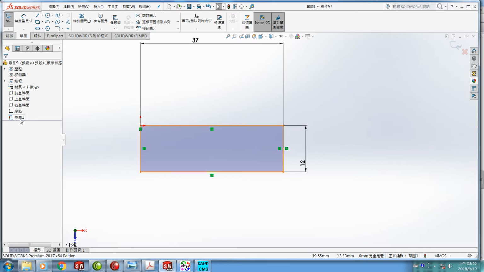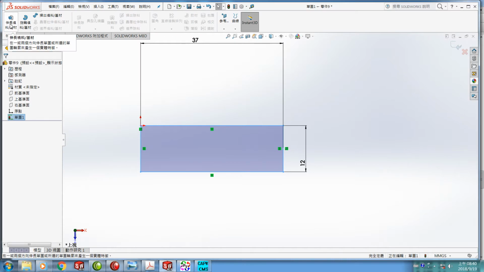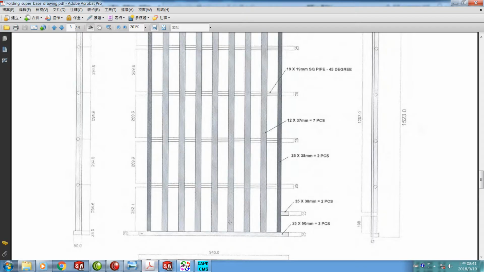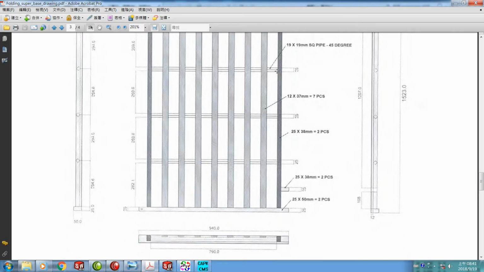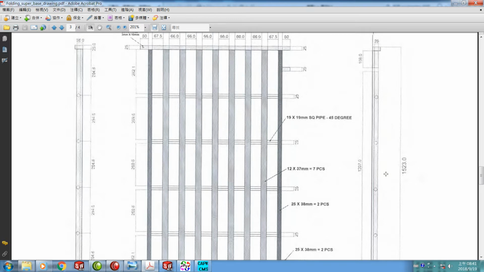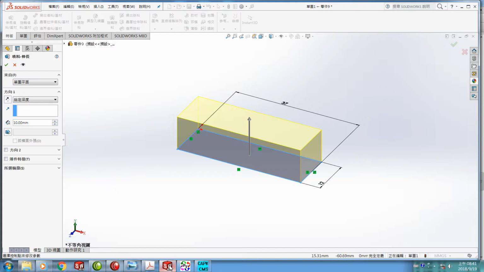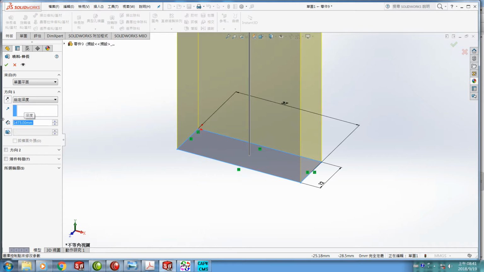Then OK, and pick the sketch and pick the symbol, pick the extension. Now how long we have to extend to get the plate, the same with this one. 1527 minus 25 and minus another 25. It is 1473 in x distance. 1473. Enter.